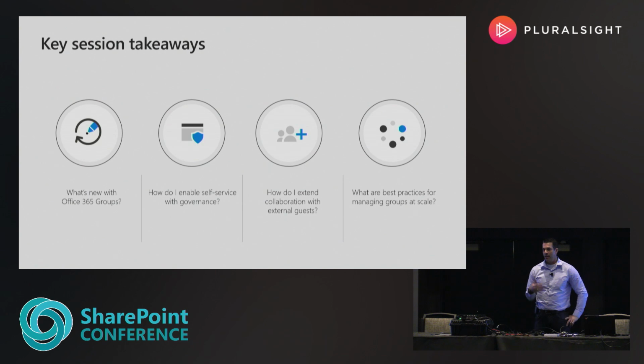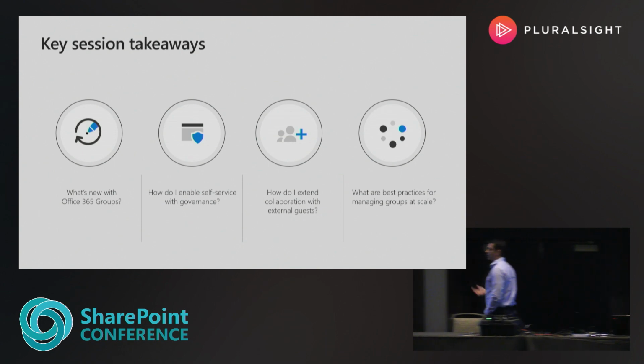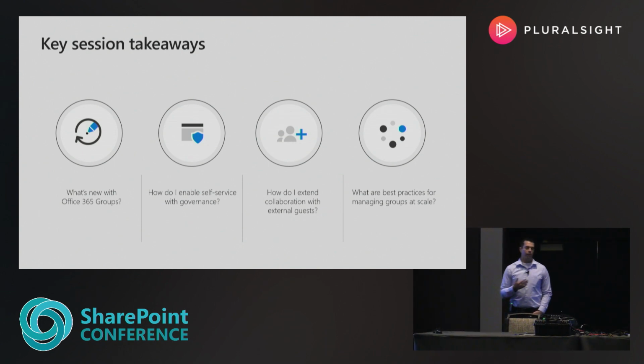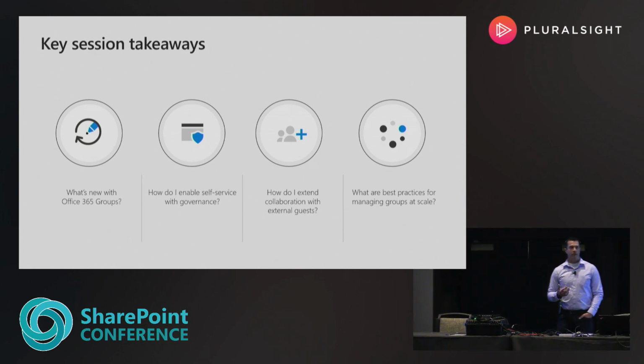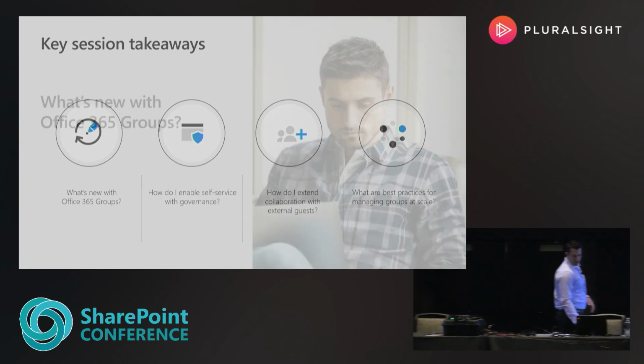Third, we'll talk about how to extend group collaboration outside your company. We know that collaboration isn't restricted to just the people within the 4 walls of your organization. And then last, we'll talk a little bit about how to extend group management at scale. I get a lot of questions around whether you can extend the group management process through things like Microsoft Graph or PowerShell. We have a couple of examples. And then we'll also touch briefly on how Microsoft manages groups in our organization. Lots of people wonder how a company with 100,000 plus people can actually deploy self-service across our entire company. So let's jump right in.